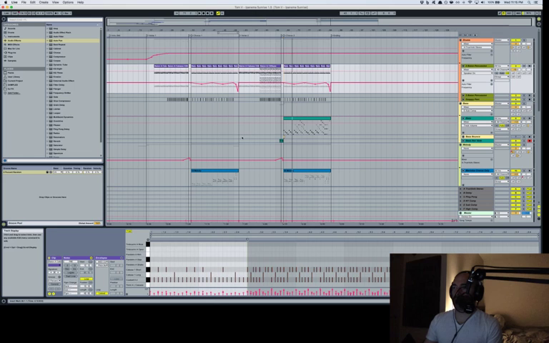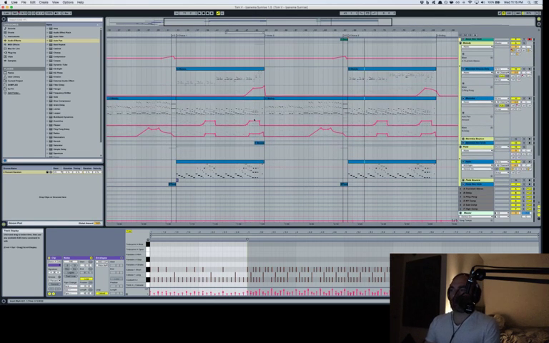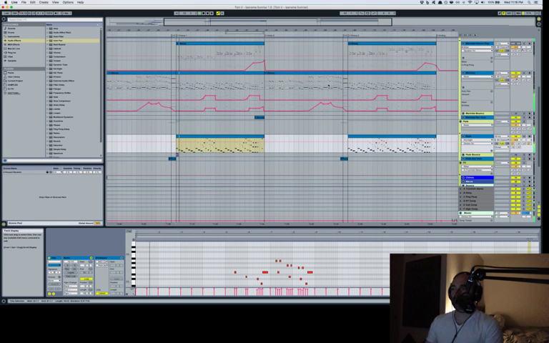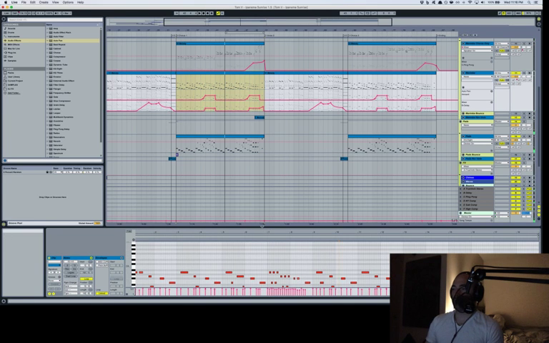So the pads were originally based off the lower part here. Let's hear how they're working together with that now. Actually, everything but this. So here's what we're going to do.